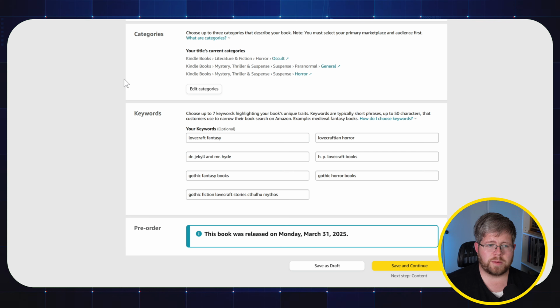Now, let's talk a little bit about categories and keywords, because you'll notice I have a bunch of keywords here. Some of them I just put in because I thought they were appropriate, like Dr. Jekyll and Mr. Hyde. Dr. Jekyll actually makes an appearance in this novella, and so I put that in as one of my keywords because it's not obvious from the title. Well, I guess it does have the Hyde name in the title, but there's not like a connection to Dr. Jekyll and Mr. Hyde. And then I also wanted some around the topic of Gothic fantasy books and Gothic horror books, but then also Lovecraft fantasy, Lovecraftian horror. The subtitle selected Lovecraftian retelling is also a keyword.